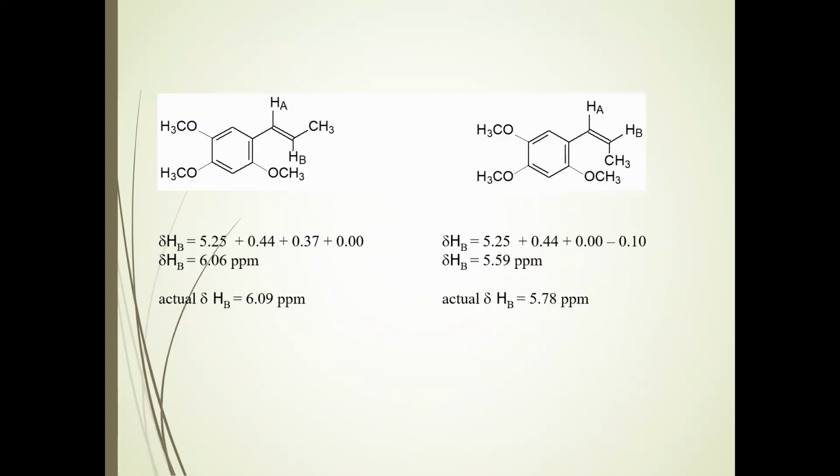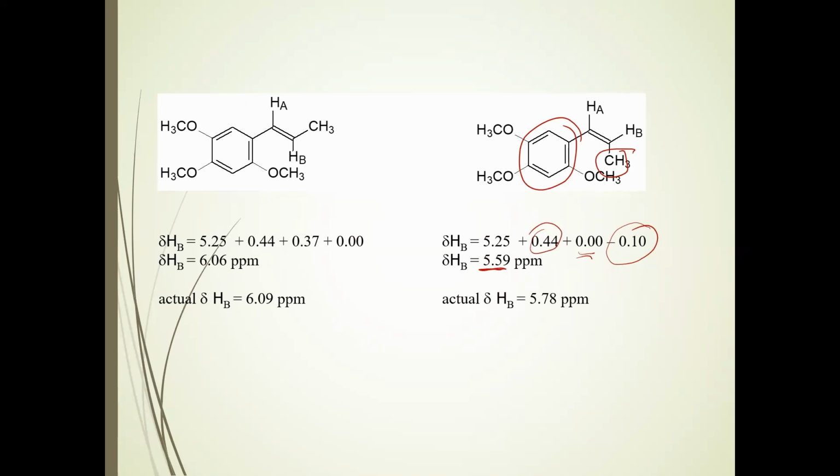This slide shows the same calculation for the cis isomer as well. So here we have the methyl and the aromatic are cis to one another. And so we would have the same calculation, geminal 0.44. Now it's a cis hydrogen, so 0. And the group that's trans is the ring, and that reduces the shift by about 1/10 of a ppm. And so then we would expect from the calculation to have a peak around 5.59 ppm.